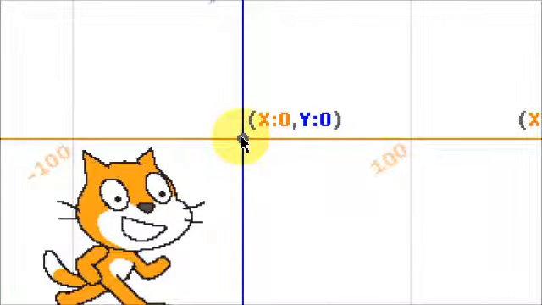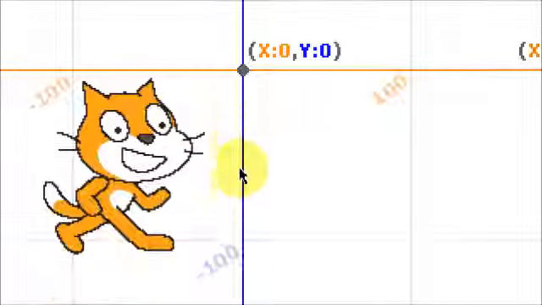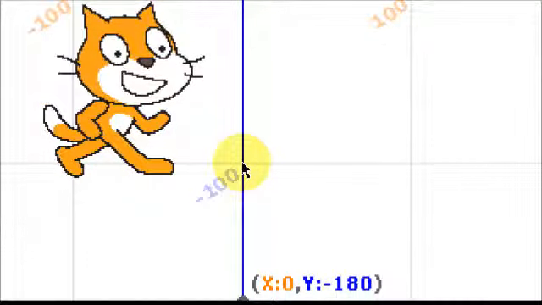And if we move up and down the screen, if we stay on this blue line here, X will always be 0. So if I move up here, Y is increased to 100. X is still 0, but Y is 100. I move all the way to the top, and Y is 180, X 0. And similarly, if I move down, we go into negative territory.